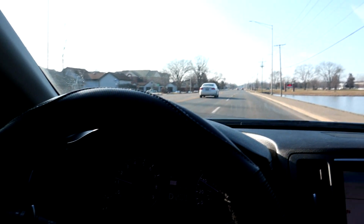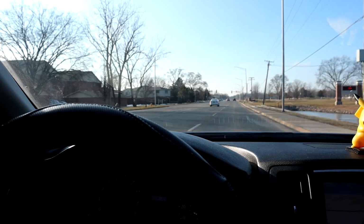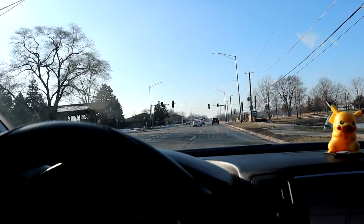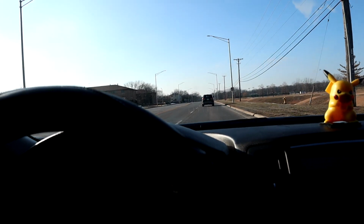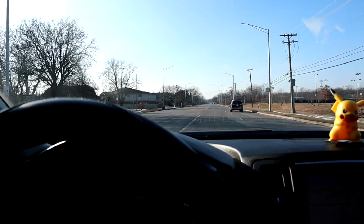I know you guys probably think that I just race this car all day long and get crappy gas mileage. I mean, the gas mileage isn't great to begin with, but honestly, I drive this car like an old lady 95% of the time. I baby it. I only get on it every once in a while. I don't want to beat on my car all the time, so I moderate myself. Cruising, doing the speed limit. Well, a little bit over the speed limit, like 3 miles an hour.